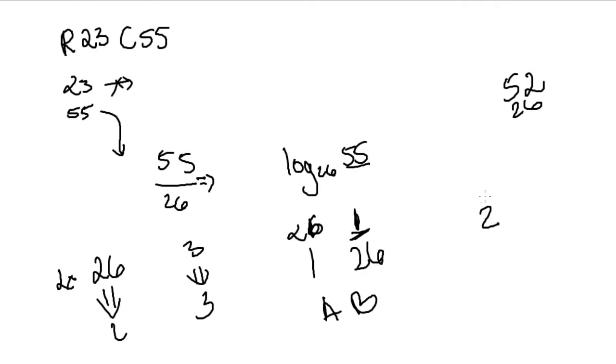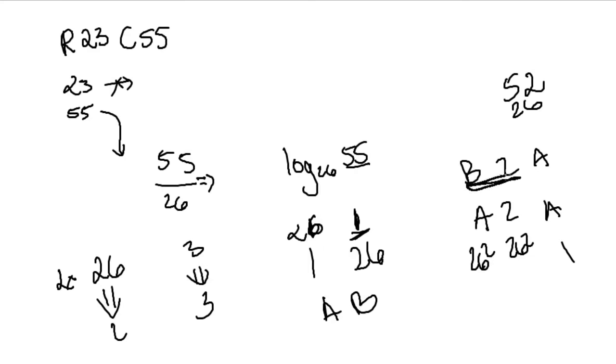So then that brings the question, can you ever have something like AZA? And that would be 1 plus 26 plus 26 squared. Sorry, that would be 1, so 26 squared, 1. And the answer would be, yeah, you'd want to stick with AZA, because this would technically be BZA, but we can't have this BZ right here, right? Because this BZ in our notation doesn't mean 2 times 26 squared plus 0. In our notation, it actually means 2 times 26 squared plus another 26 squared, which is not what we want, so we have to subtract this by 1.